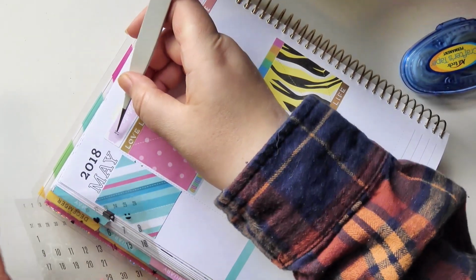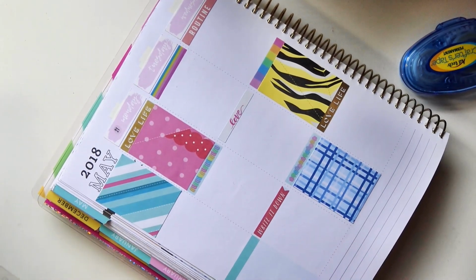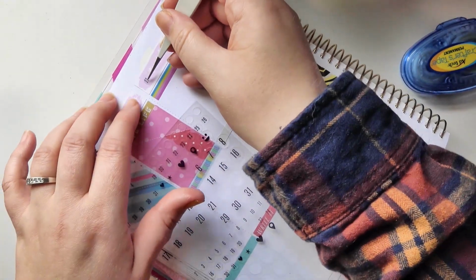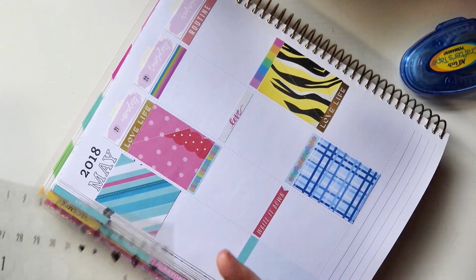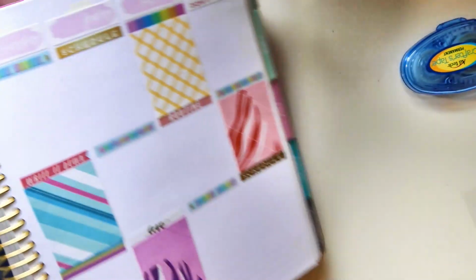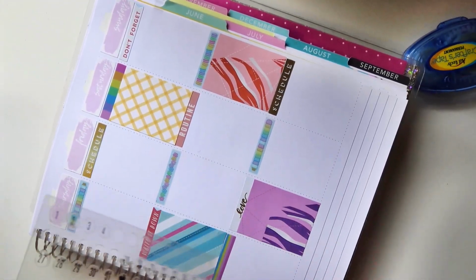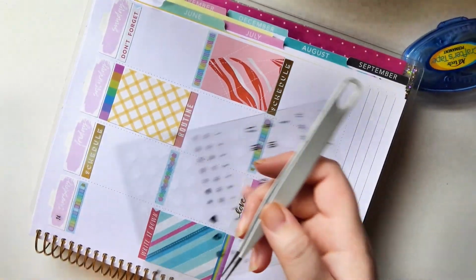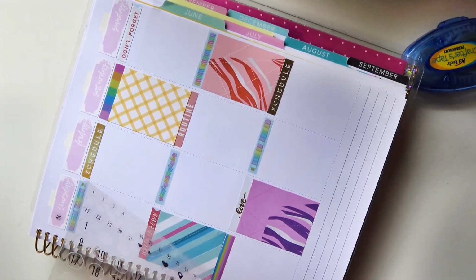I'm just going to use these little numbers. I have to do this now or else I will forget. These are clear number sticker sheets from Heidi Swap. I don't know, they're kind of old, so I don't know if you can get them anymore. I think so, but I'm not sure. Come on.